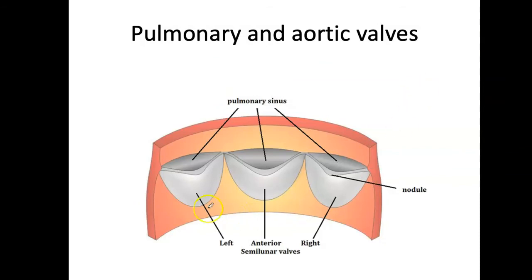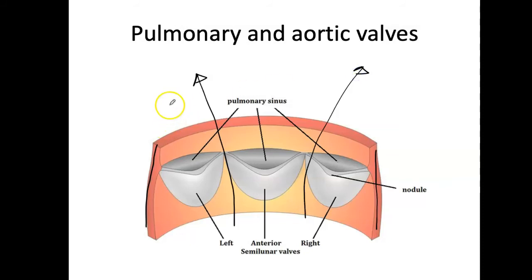The pulmonary and aortic valves look more like these teacups or half moons, semi-lunar. And what happens there, this is a vessel here that's been opened up for you. So imagine this is the cut side. Those two would have joined in a circle, but we've cut it and opened it up to show you. And what usually happens is blood can shoot out between these when it's moving. But if it were to try and come back in this direction, it would be caught in these teacups and it would not be able to continue its path on down. Pulmonary and aortic, they look the same. At the base of the pulmonary artery and at the base of the aorta.